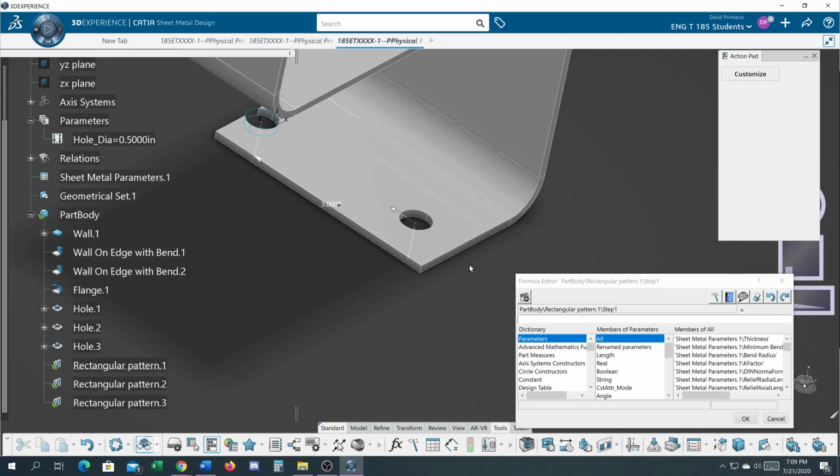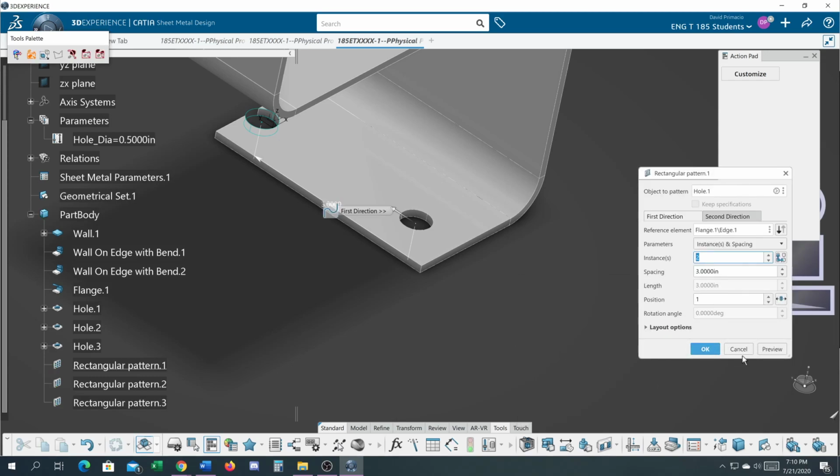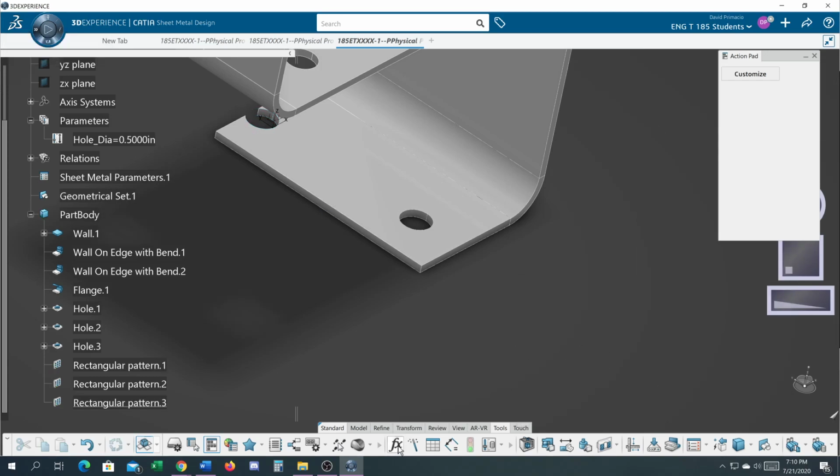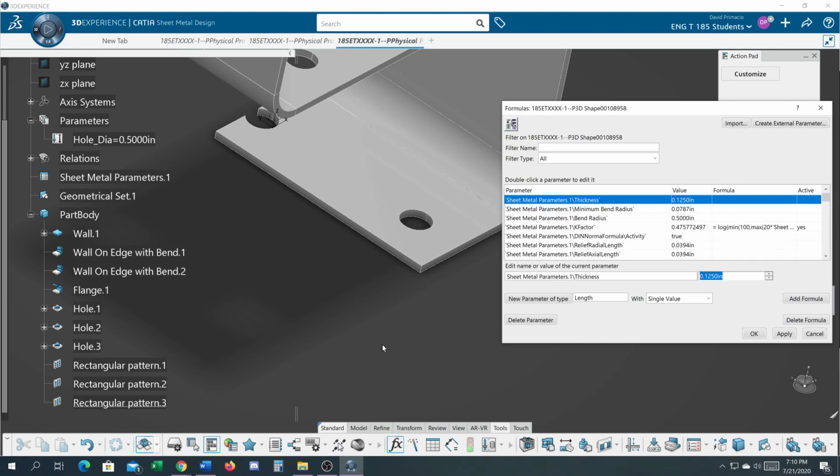Who can, for 5 bonus points, tell me, besides Will, what I would do right now? Any ideas? And I think we need to change the length for the part also if we need. Okay, you want to name the length. That's what you're thinking, right? Yep. Hussein, do you have any idea what I would do? I want to change that length. I agree with you. But how am I going to find it? Where is the length?